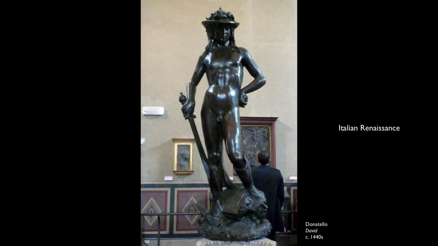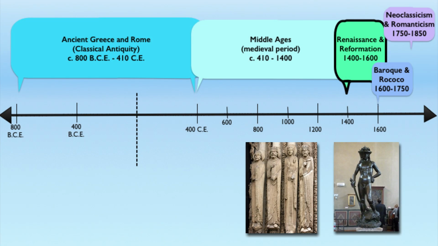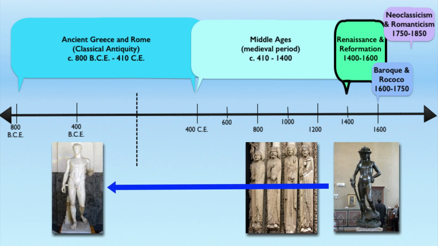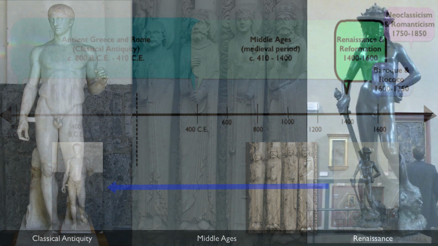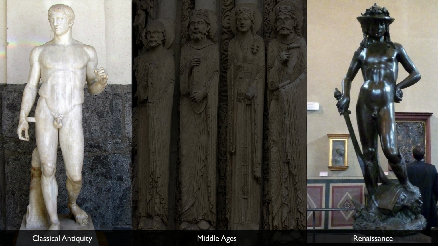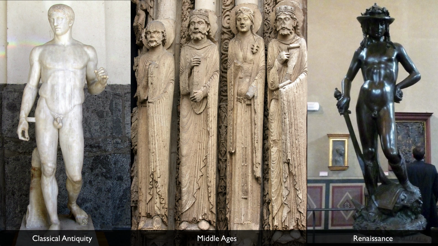Now we're looking about 200 years or so later at a sculpture by the great Italian Renaissance sculptor Donatello. And here we are in the early Renaissance in Florence. And boy, do we see how the artists of the Renaissance are looking back not to the figures on the cathedral from the Middle Ages, but rather to ancient Greek and Roman art like the Doryphorus. Note that Donatello has stripped off virtually every stitch of clothing, just like the Doryphorus. This is not a rendering that is concerned with the patterning of drapery. This is about the mechanics and the beauty of the human body. Very much like the Doryphorus.